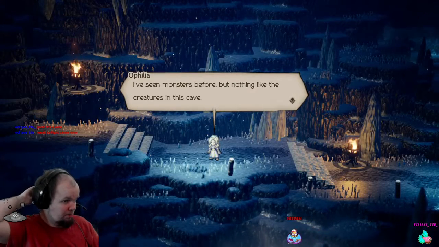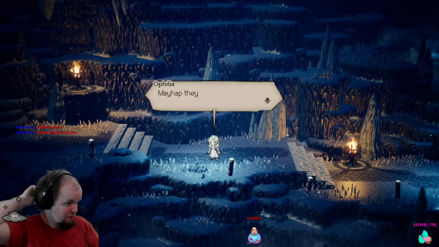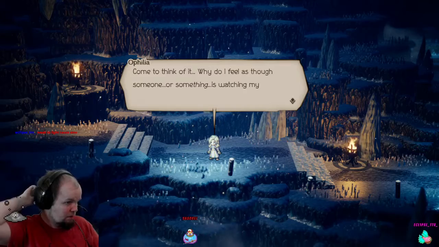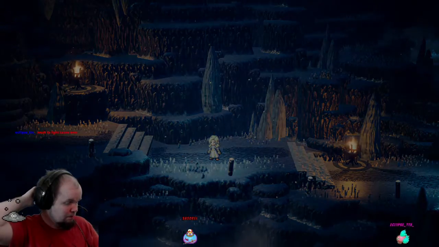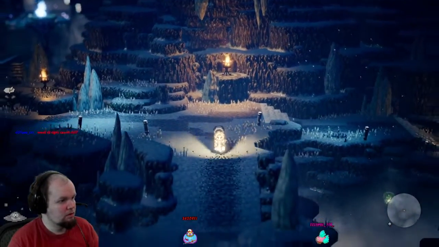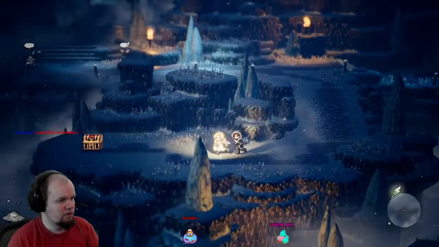I've seen monsters before, but nothing like the creatures in this cave. Mayhap they protect the flame. Come to think of it, why do I feel as though someone or something is watching my every move? It's a good question. Why do I feel like I'm gonna die in the next few seconds? There's the flame. Let's go get the treasure chest first.